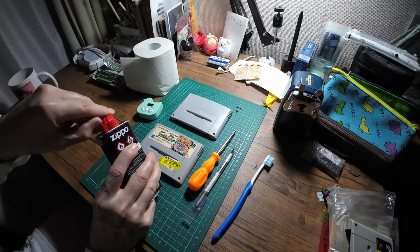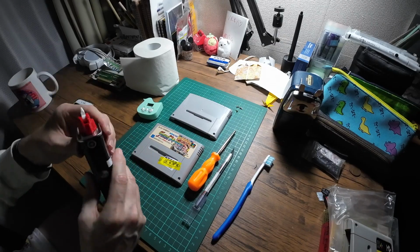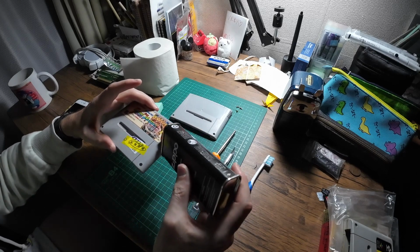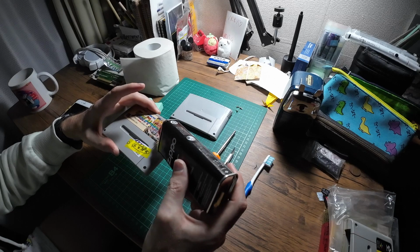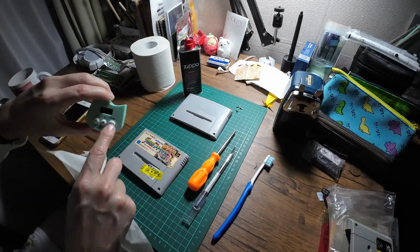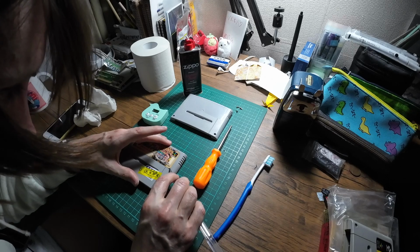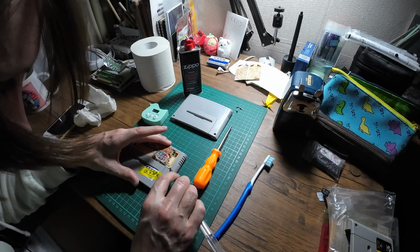So without further ado, let me show you the overall process. The process for removing the label from the donor cart starts with applying some lighter fluid to one edge of the label. I make sure I don't use too much, and I mop up any excess with some tissue. Then, using a timer, I make sure I don't leave the lighter fluid sat there for much more than 1.5 to 2 minutes, absolute maximum.